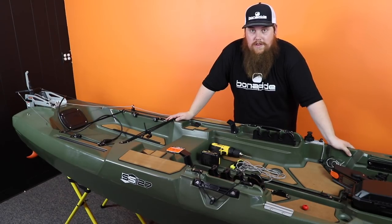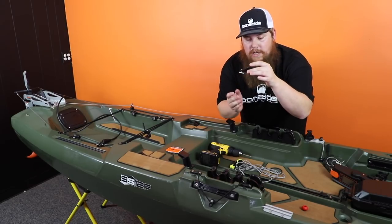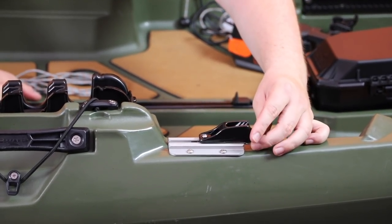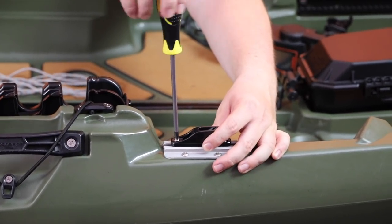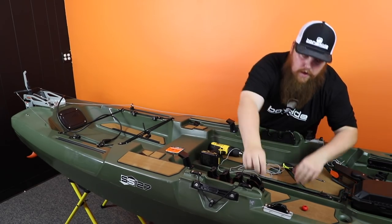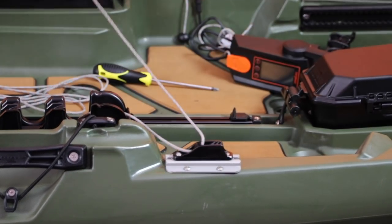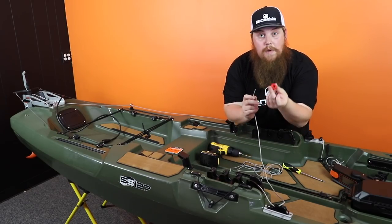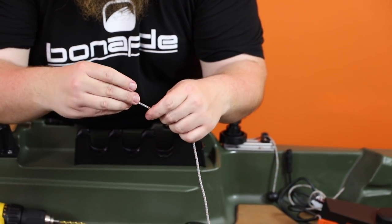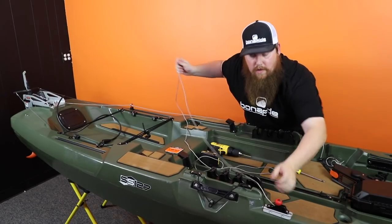All right, one of the final steps we're going to do is install our jam cleat for our lift line. I'm going to take that and just make sure that the track nuts have a little bit of space to insert them into the GT175 gear track. So I'm going to take that, slide it right in, make sure they're lined up, and then take that Phillips head to tighten it down. Once snug, we're ready to take a tag end of our cordage and run it to the backside. Once through, do the same thing with the knob. I'm going to insert it through the flat side and then have access from my nut pocket on the top. So I'm going to run that through, tie a simple overhand knot, snug down, and I'm ready to go with that knob there.